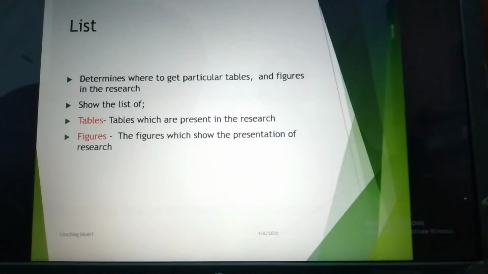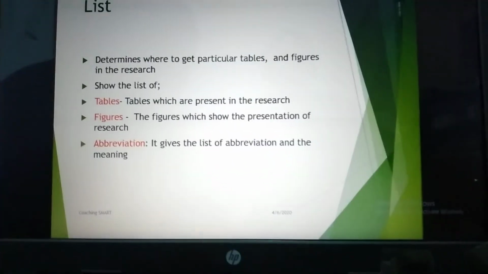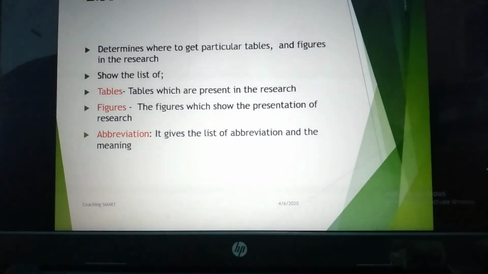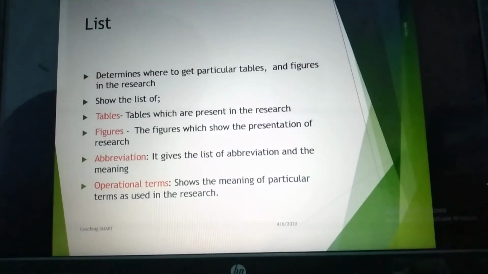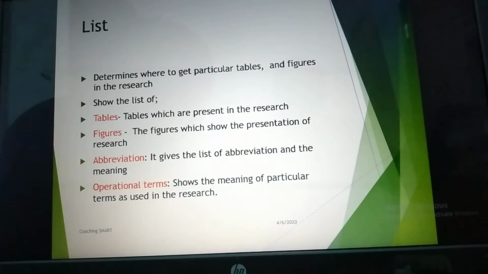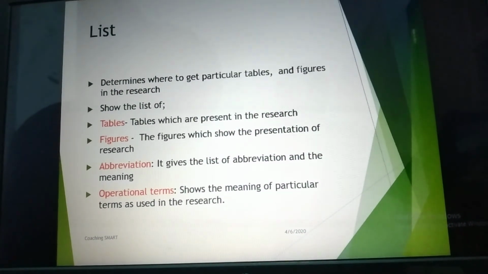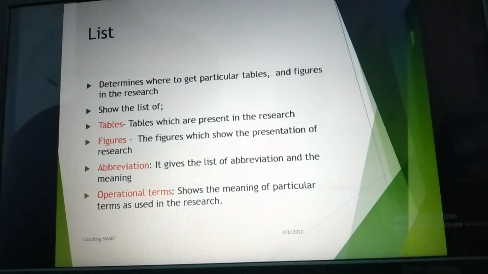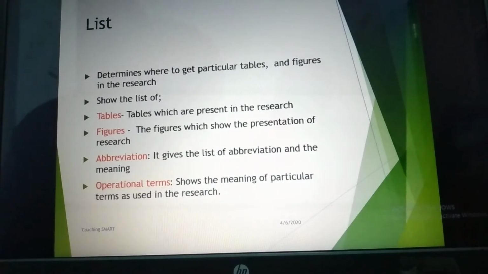Figures, which show the presentation of the research. 3. Abbreviation, it gives a list of abbreviations and their meaning. Then operational terms show the meaning of a particular term as used in the research. So any term that you have used in the research, especially when you introduce independent and dependent variables.